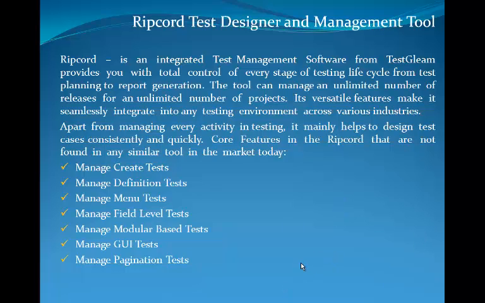In this tool, there are many solutions available, such as creating tests based on the objects, definition tests for the actions which are transactional, and menu test. If you have any menu or structure in place, design the test cases for the entire menu using menu test. Field level inputs: a page has many fields and covers various inputs. You can design the test cases using field level tests.